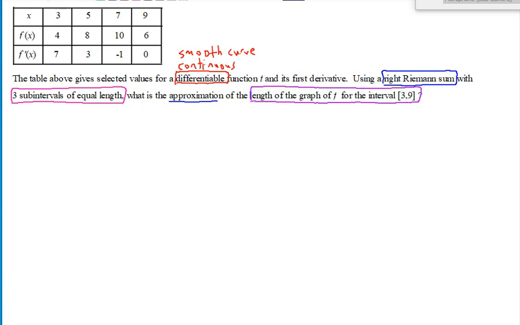All right, so let's first write down, using the arc length formula, since we know it's differentiable, a smooth curve, the integral from 3 to 9 of the square root of 1 plus f prime of x squared, that is the formula, times dx. So this is the integral we're trying to approximate, and we need to approximate because we don't have the original function f of x or its derivative f prime of x.